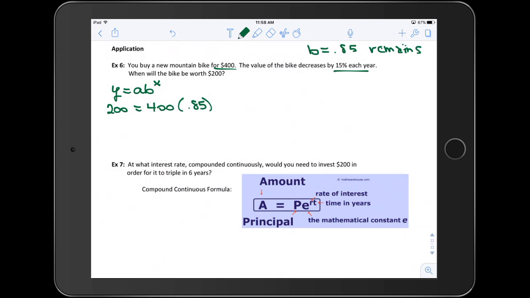And then I'm going to change this over to t, because we are looking for when, time, how many years it will be when the bike is worth $200. As in the past, you have to isolate this completely. We've done a lot of these, and I showed you how to solve them by graphing, because you did not have the tools to do what I'm going to show you now, which you'll see is much quicker. So 200 over 400 is 0.5, or 1/2. I'm just going to write 0.5 equals 0.85 to the t.